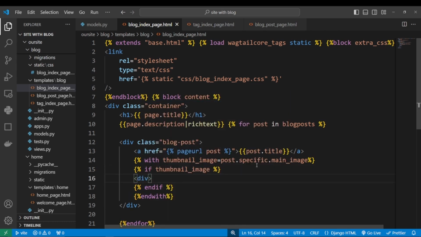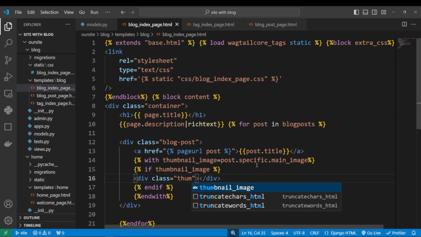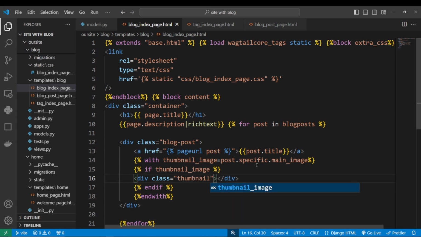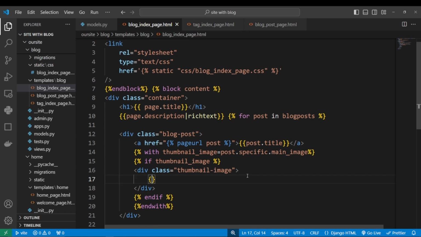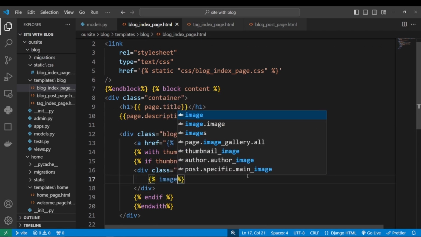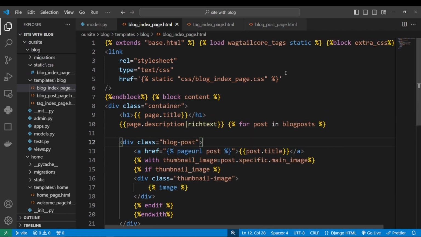So let's create a div element to hold it. Give it the class thumbnail-image. And we want to use Wagtail's image tag to render the image, which means we are going to need to load wagtailimages_tags.